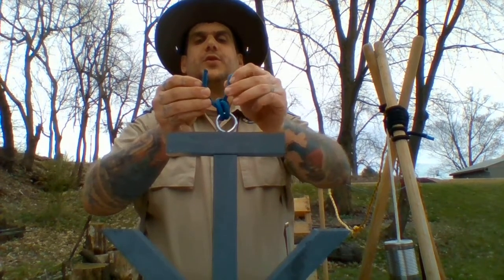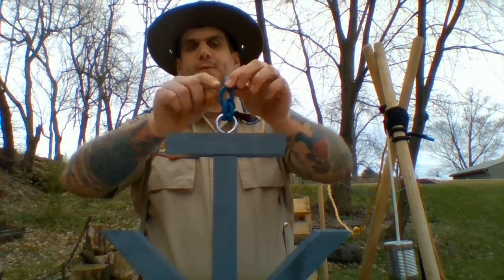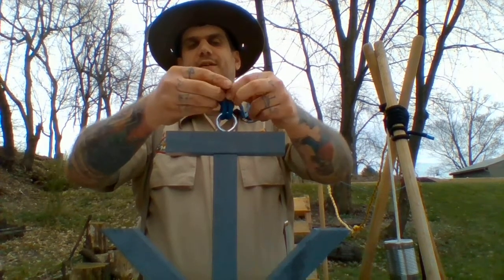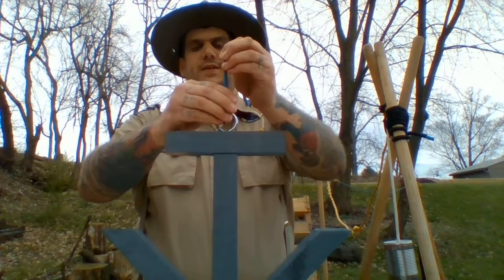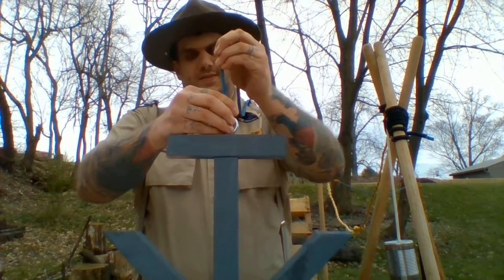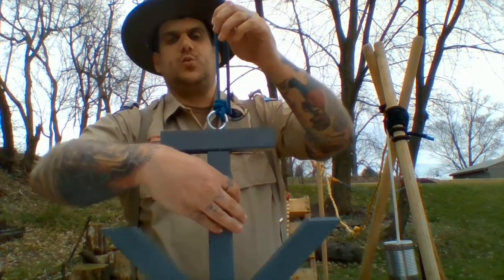Now let's take the short tail and go in front of our other rope. See how we made a little loop here? And let's go right down in that loop like we're going to tie our shoelaces. And then let's pull it tight. And this knot, there we go. Great. Let me turn it around one more time so you can see what the turns look like.